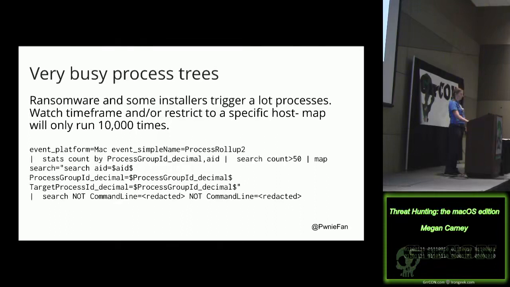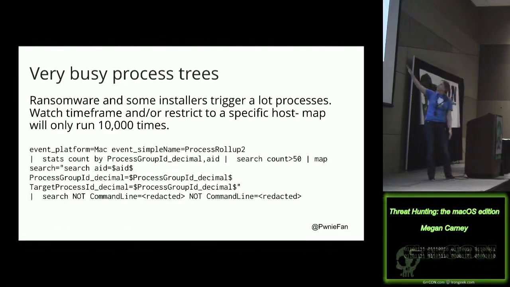What does getting a foothold look like? So I noticed with the Mac malware in particular, it seemed to be very busy right when it first got on the system. And so I thought, well, let's look at process trees. How many process trees have a large number of processes in them? And it turns out, not many. I set my threshold at 50.